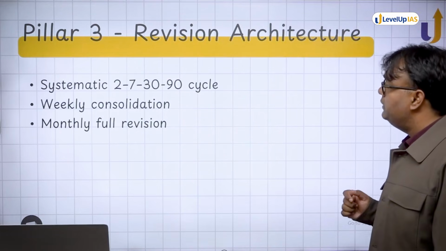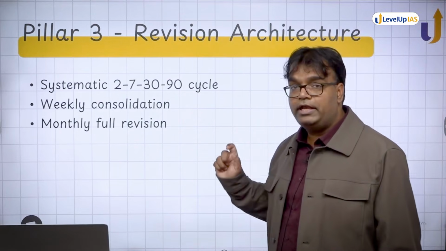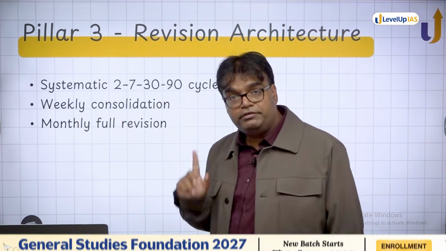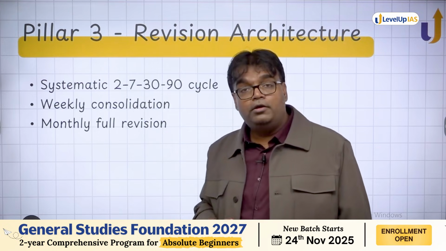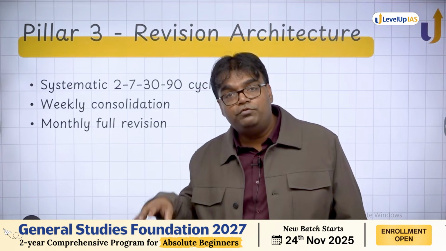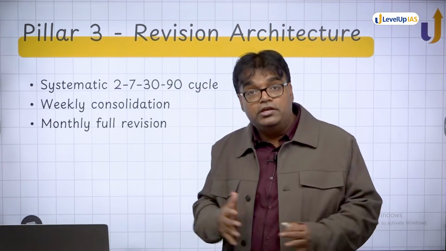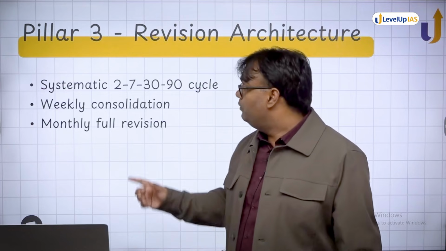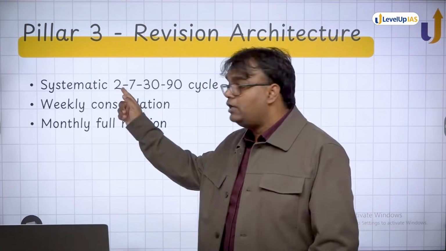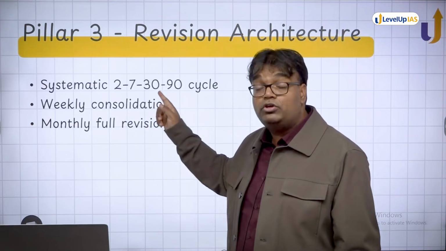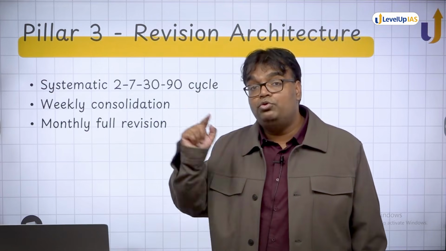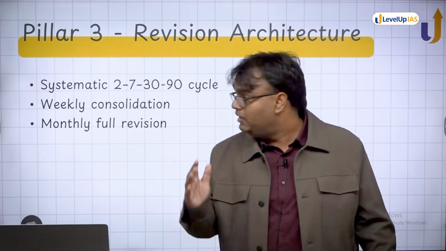In your plan, you should have a proper revision mechanism, that is within 2 days, if possible within 1 day, but within 2 days you should be revising things. There should be a revision day every week, so that whatever you have studied in the week, you should have planned for revision there. Every month, like in 30 days, you should again come back to the same thing. So in class or through notes or through whatever book you are studying, revise what you have read within 2 days, revise it in 7 days, revise it in 30 days, and then there should be a 3 monthly and 6 monthly cycle also. You will have to include this revision part, else you'll keep reading new things and you'll keep lagging behind.